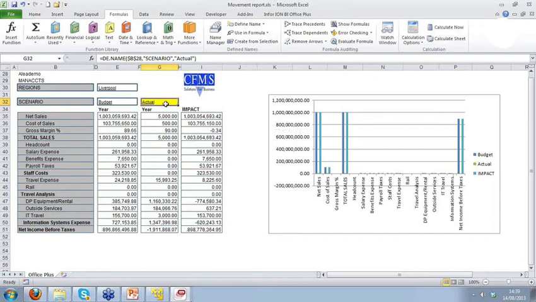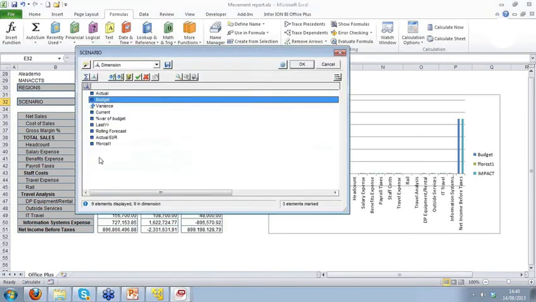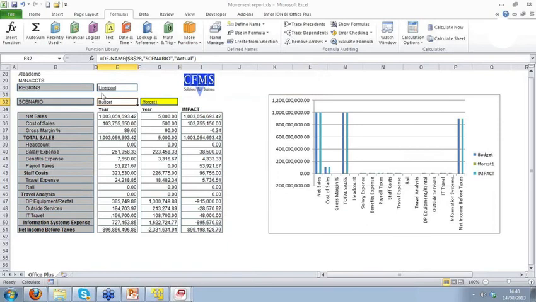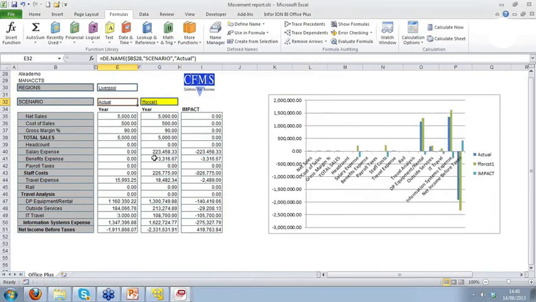But I've now got 2 drop downs of my version dimension. So what I can effectively do is compare any version with any version. So I've actually wanted to look at my February forecast against budget. There it is. If I wanted to look at February forecast against, say, a more pessimistic one that I control, or actual, there it is. So you have control at your fingertips.